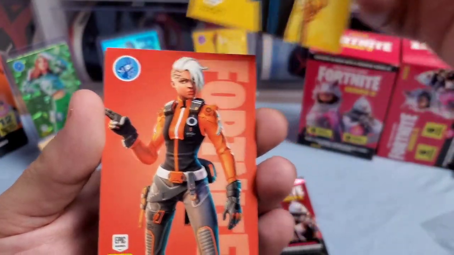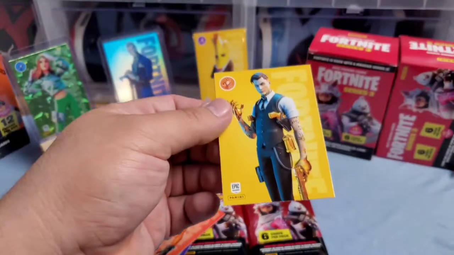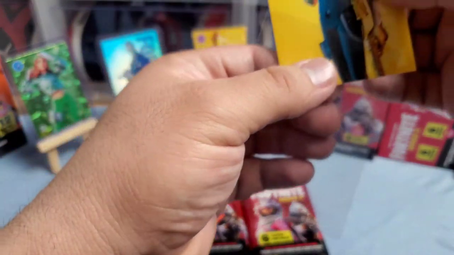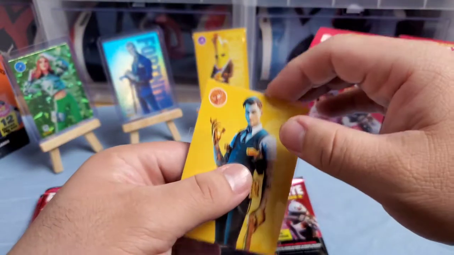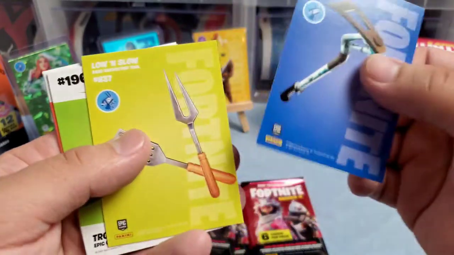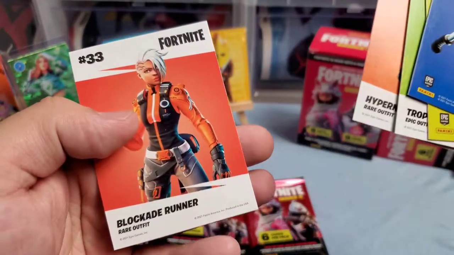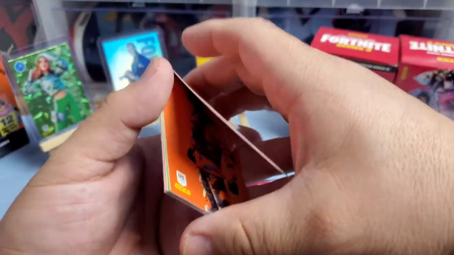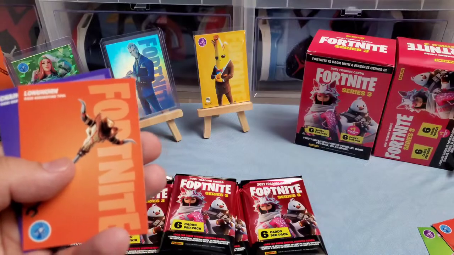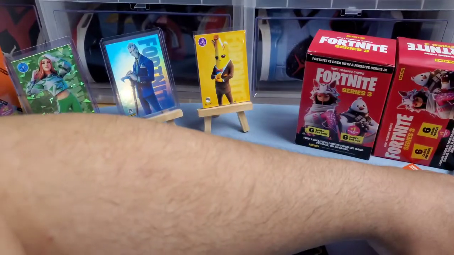We're gonna start the pack opening with a Midas. Beautiful. Awesome. I'm sorry, guys. I gotta go ahead and sleeve this up here because... Chillax, Slow and Slow, Tropical Punch, Zoe, Hypernova, Blockade Runner. Cool. I'm definitely gonna top load that Midas just as soon as I do the recap there.